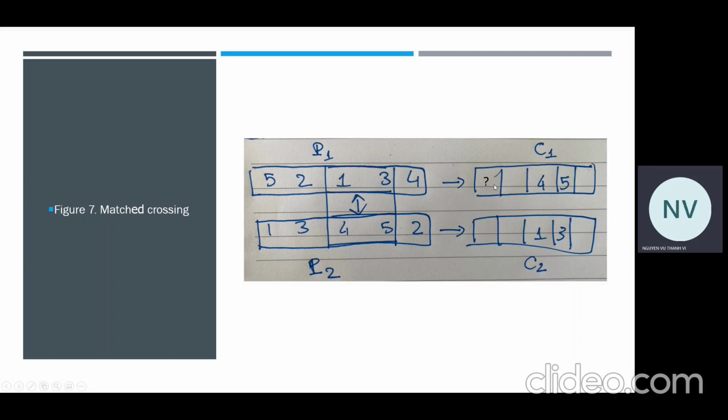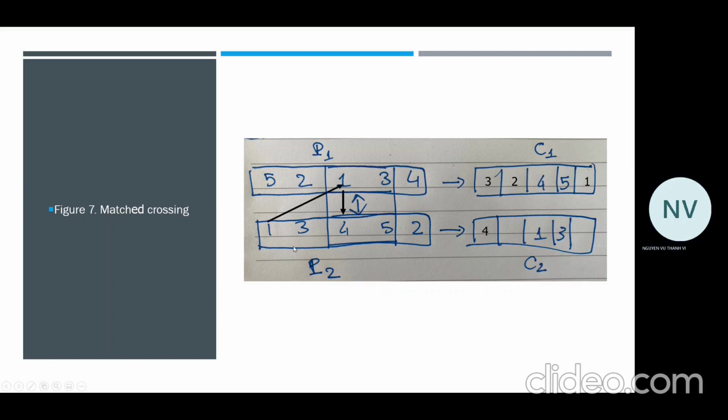Now we need the first block. Okay, we have the 5, but we already have the 5 here, so we need to check it with the 5 of the second parent genome. We move to the first. We have a 3 here. Okay, now we also have the number 2 here. We don't have any, so we can't replace the 2 here. And for the next one we only have number 1, so it's really easy.